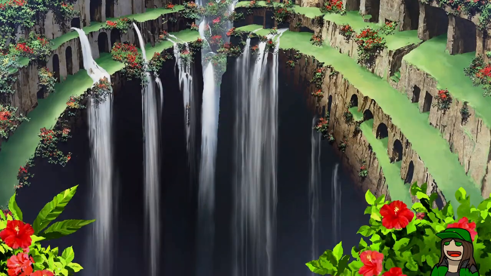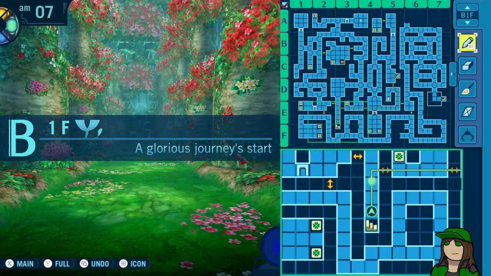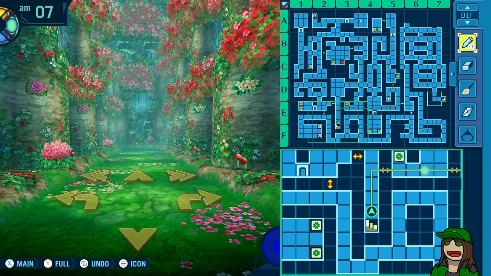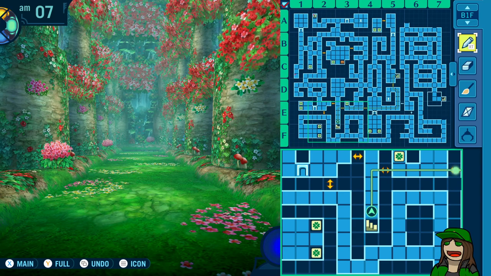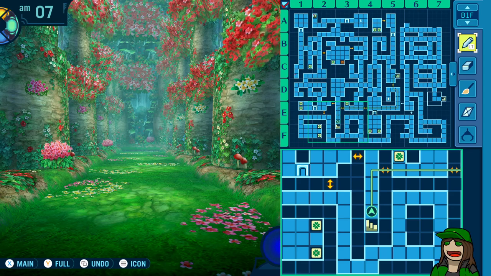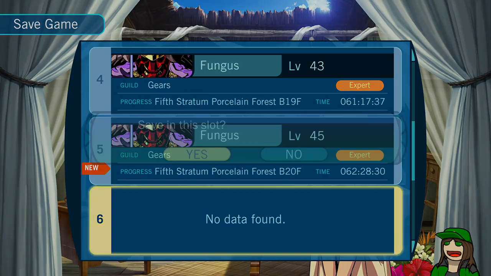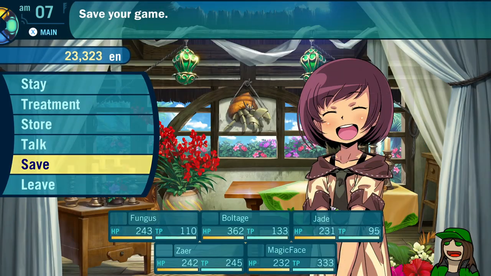Is it on the first floor? I don't see anything here. I guess I could open up all those locked chests that's been locked forever. That would be nice. I have no idea where this is, actually. So you know what, since I'm gonna be going after this thing eventually anyway, I'm gonna save it in a different slot. And call it there.